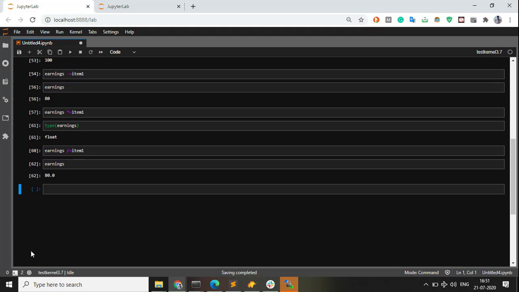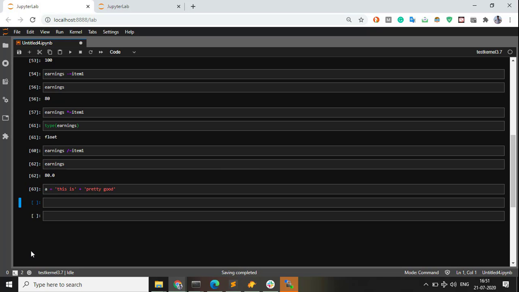Now if I want to add string values, I'll just say variable a, and assign this is pretty good.